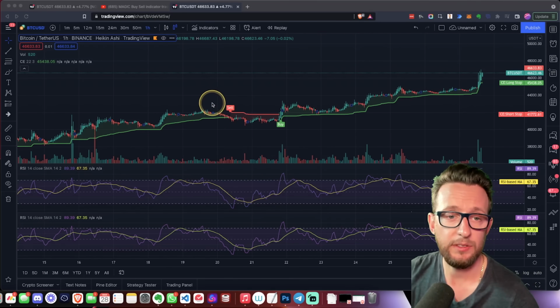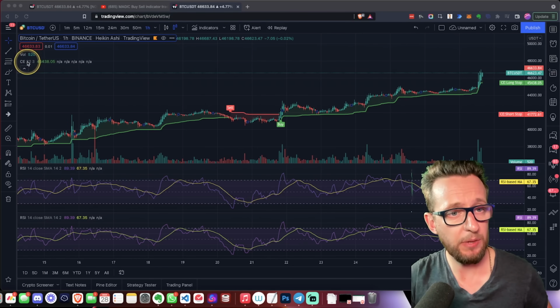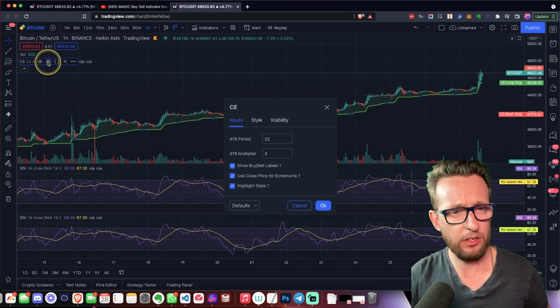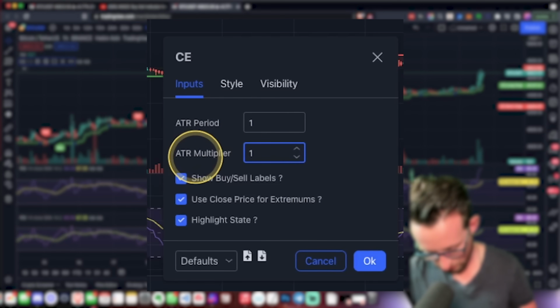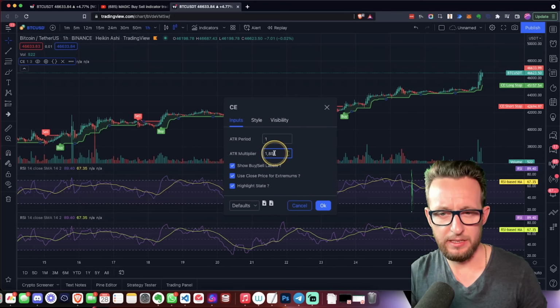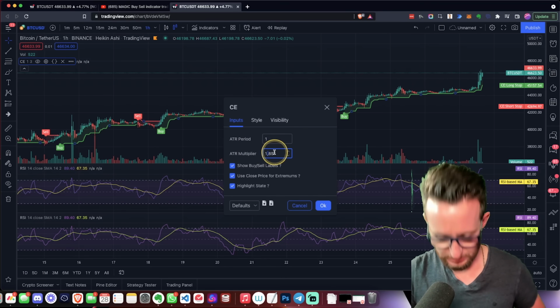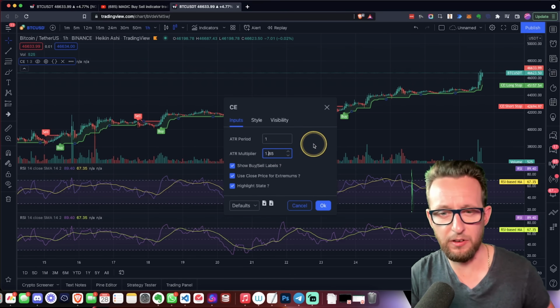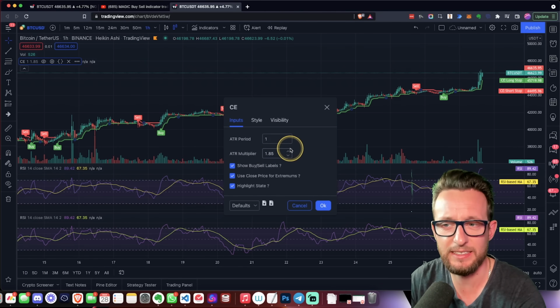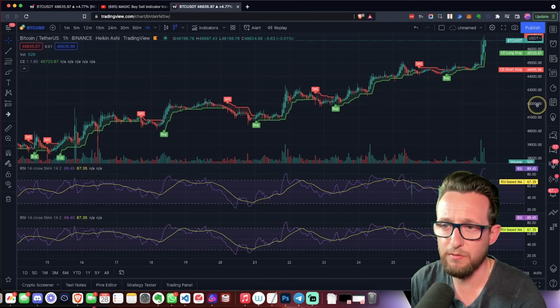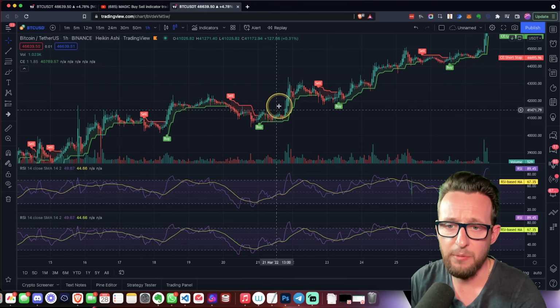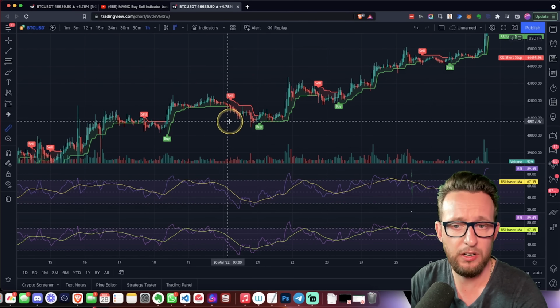Okay, the settings for this are going to be a bit strange, but we're going to give it a go anyway. We're going to click the cog up here, and change our ATR period to 1 and our multiplier to 1.85. Now, this is the first time I've seen these kind of settings used, but we won't criticize it until we've backtested it, I guess. Okay, as you can see, it does seem to give a bit better results. Let's have a look. We have a couple of decent entries by the looks of it here.